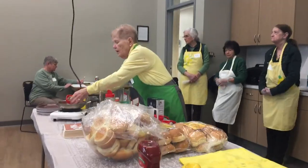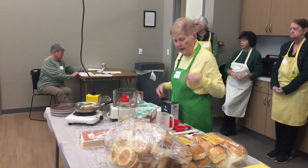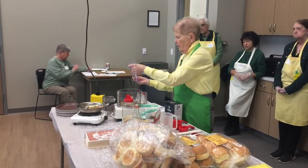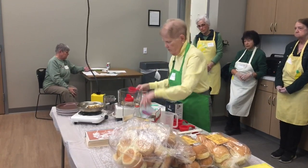This is walnuts. Of course, you can use any nut that you have. Half cup of walnuts and half cup of seeds. I do not have half cup of, I think these are pumpkin seeds, but we'll put all of these in. And then we will add more nuts.